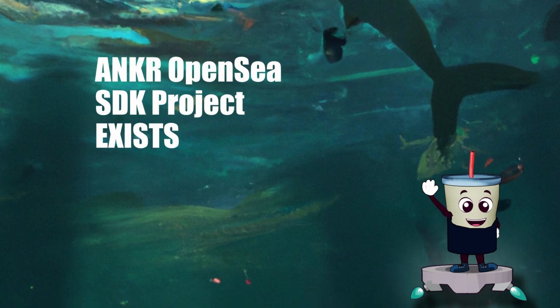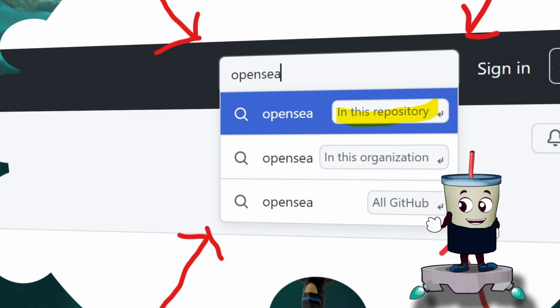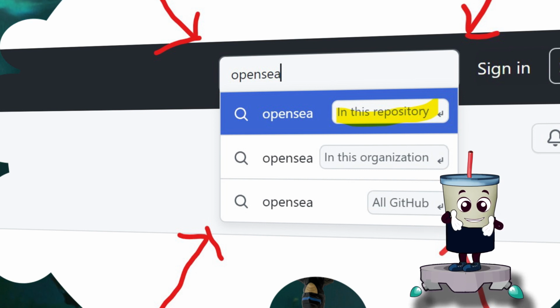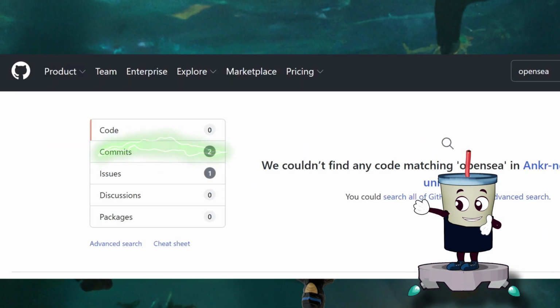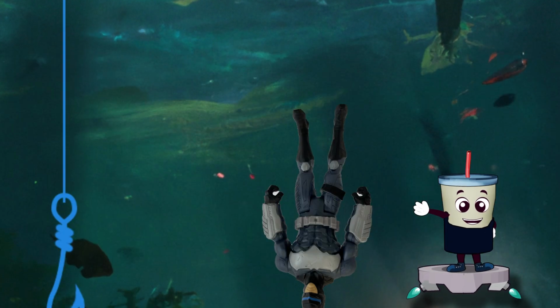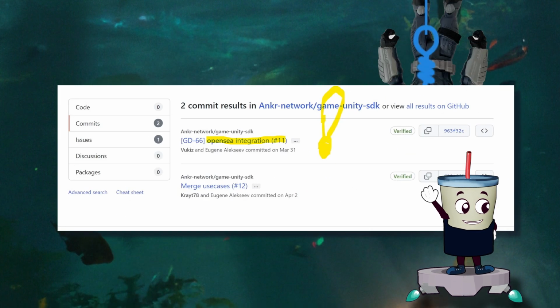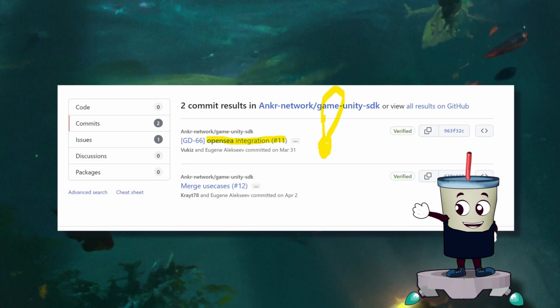So what is that, and what is the intent behind it? Well, that is interesting. Here's how to find out more about it. Now, we need to go up to the search option here in GitHub and type in OpenSea in the search box located here. Clicking search is going to return search results, and you're going to see this splash page that says, "Hey, nothing's found." Except. Click this link here that says commits. From there is this hashtag 11, which says, "OpenSea integration."